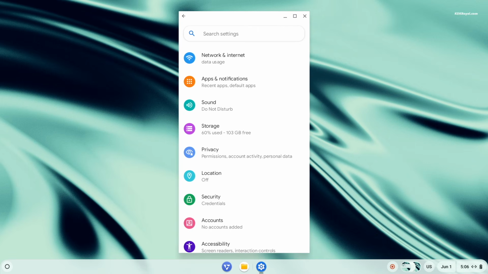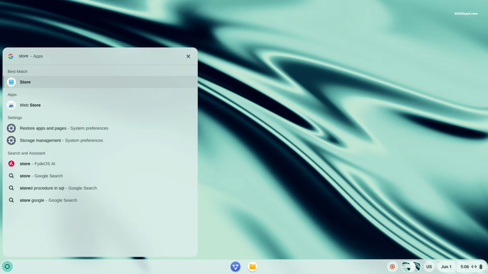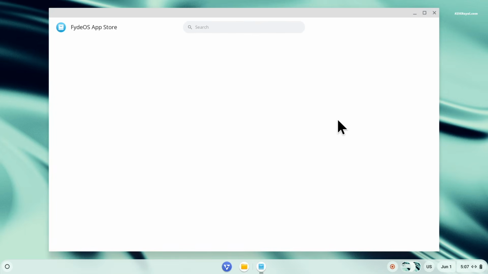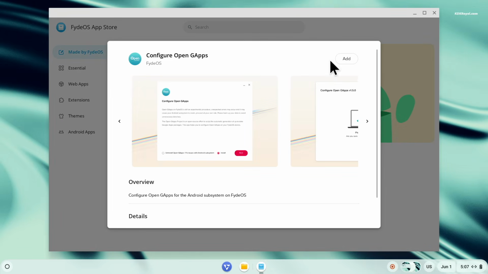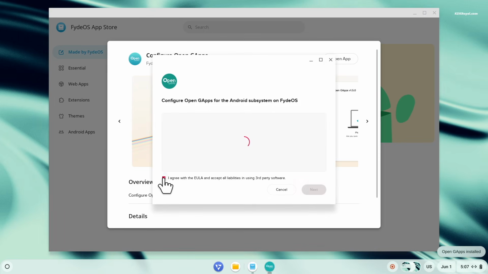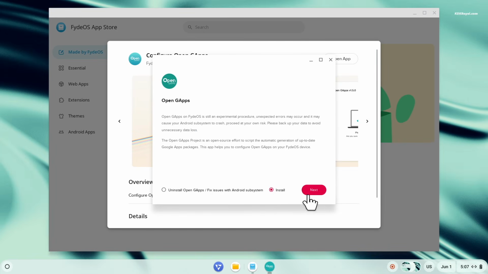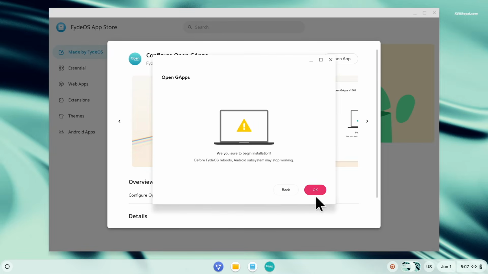Once installed, go to the App Store and install OpenGapps to enable Google Play services. Once it's enabled, restart your system.